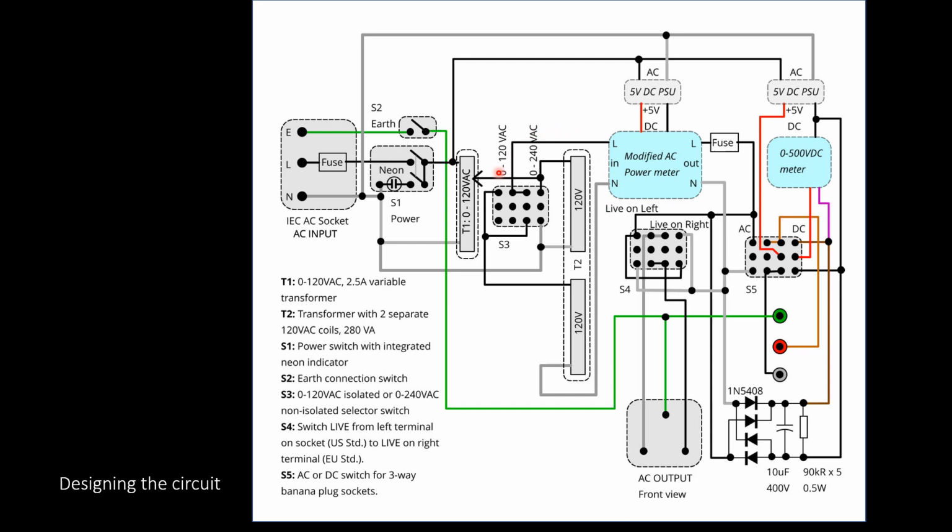Then the second part, which is kind of shown here, essentially switches the 120 to either keep it at 120 or go to 240, and this is by putting the isolation transformer, the two coils, in series or in parallel, and the switch kind of does that.